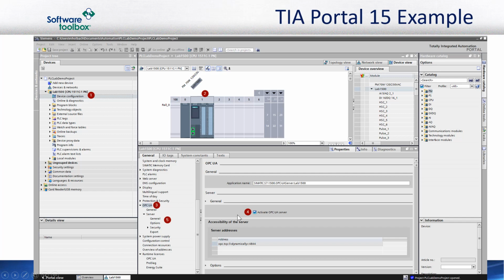Other versions of TIA Portal might be slightly different, but if it's activated, you may be in good shape, but it will depend on whether someone has made those data blocks available via UA. You will know that when you try this. If you browse the UA server and you don't get any of the data blocks that you want, that is a strong hint that you need to go back and set them as available in TIA Portal. We don't have a magic way to do that from our software.